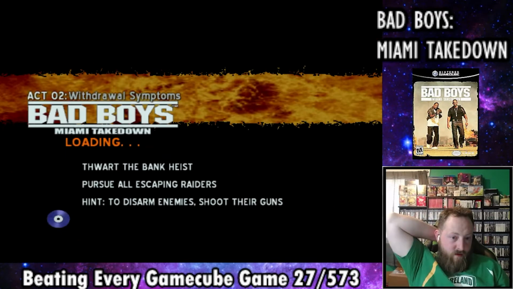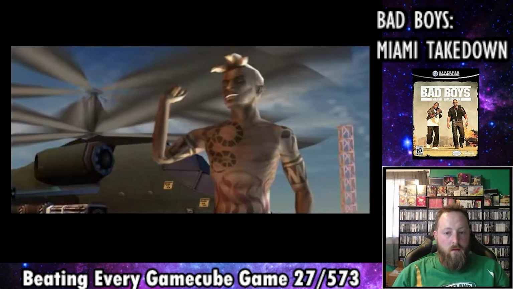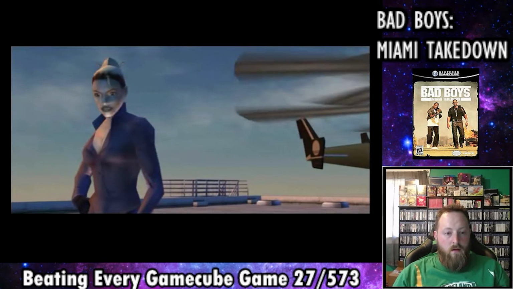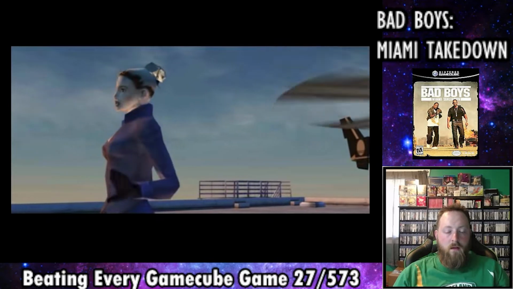On to Act 2. Act 2 opens with a stage called Withdrawal Symptoms, and starts with a cutscene that shows this woman shooting Bossu and killing him in cold blood. Or I assume that's what's happening? I'm not sure. She's not holding a gun or anything, so maybe it's something else she uses?